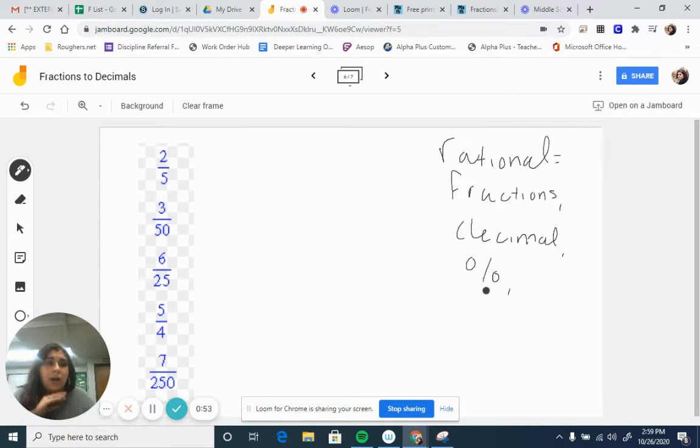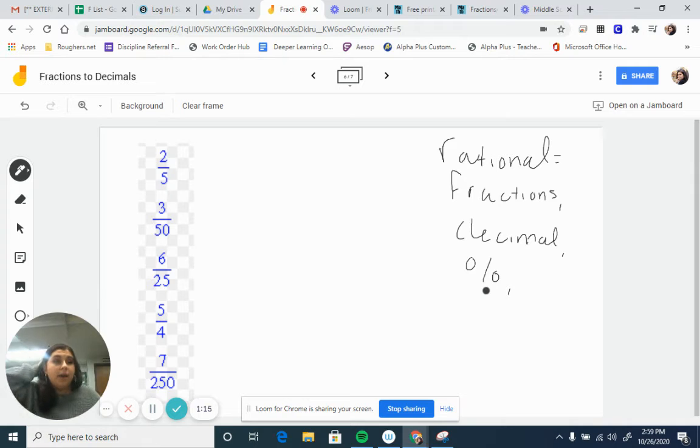The way I like to talk about this is we as a person like to talk in different ways when we're talking to different people. So the way that you talk to your teachers is probably a different way than you talk to your friends, which is probably a different way than you talk to your mom, so on and so forth. So it's really important that we know that we as people might be a rational number, but they can look a little different depending on the context.